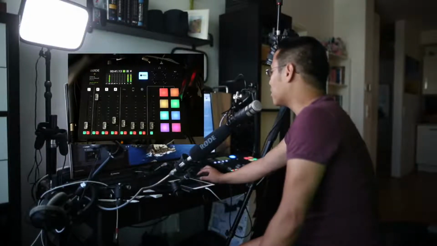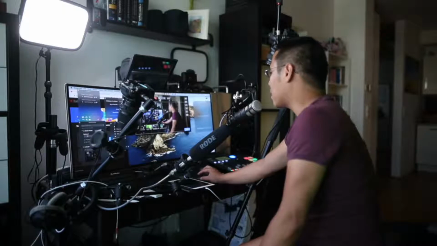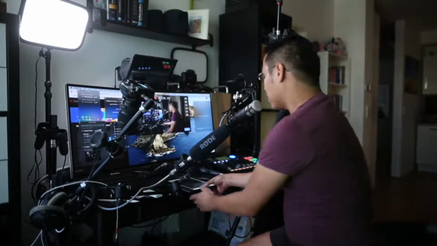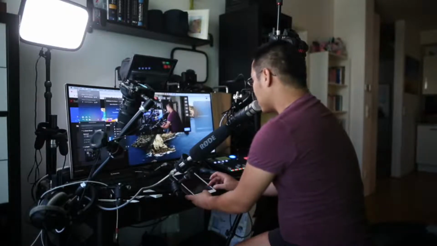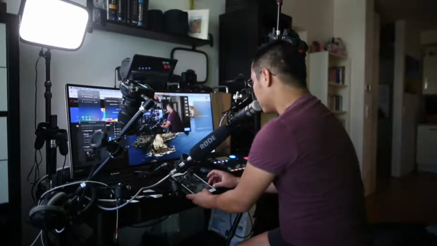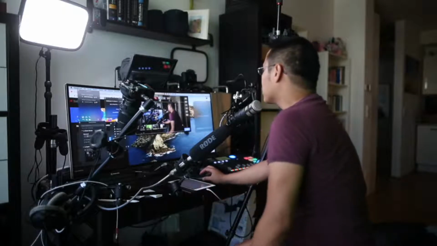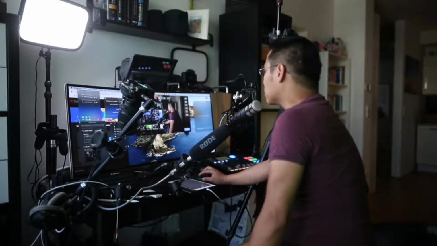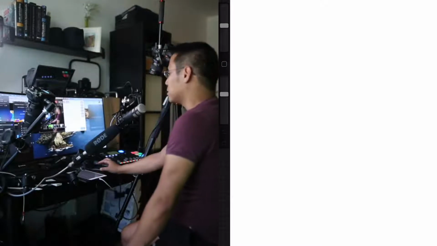Okay, so we got this out of the way, and then I still have my iPad. The good thing about the iPad is I can draw on it and I can put it side by side. So that's pretty cool. Let's just log in here. It doesn't recognize my fingerprint, so I'll just put this on side by side mode. That means I can use this as my main camera and then put the iPad side by side. So I can draw on my iPad with the Apple Pencil, which is pretty cool. And I can make a drawing.